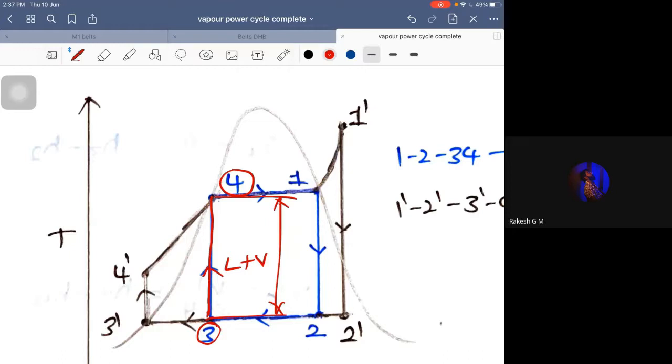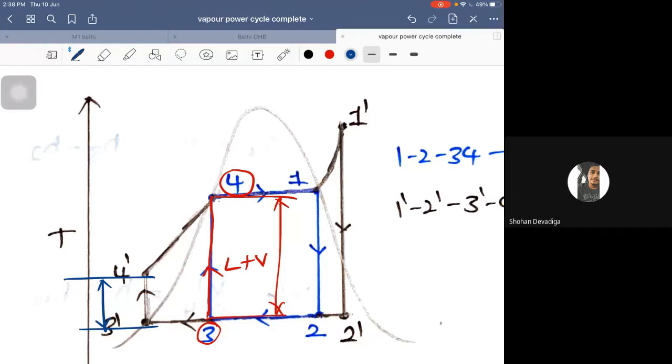Now, come to the Rankine cycle. In the Rankine cycle, the compressor is replaced by a pump. So you are only pumping from 3' to 4'. By the way, what are you pumping? Liquid. Only liquid you are pumping. So whatever motor you use in your house to lift water to your overhead tank is more than sufficient to run your Rankine cycle. Got the comparison between the pumping actions or compressor actions for both the Carnot and Rankine cycle, everyone?